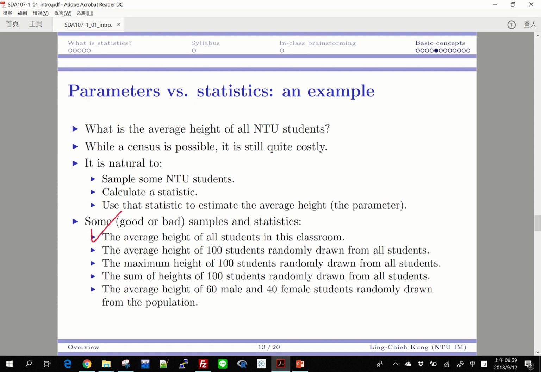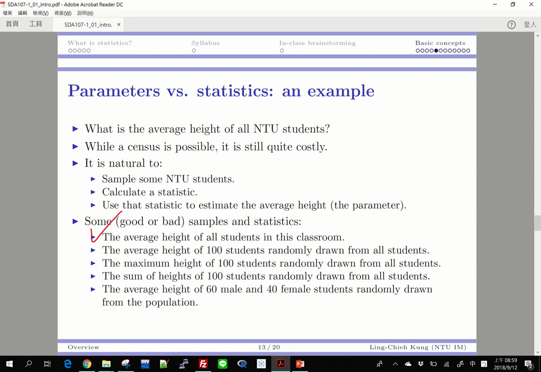For example, I may randomly get a classroom and say, okay, I want to do the sampling. So here you are my sample and I'm going to calculate your average height. If I randomly go to a classroom and do that, that may not be a very good idea. For example, if I go to a GMBA classroom, the proportion of foreign students is higher than the general NTU students. Okay, there may be some bias according to that. If I go to a classroom where all the students are male, or most of them are male, that's possible, then there can also be some bias.